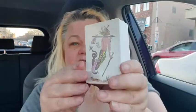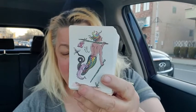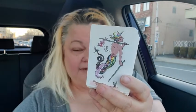So, when I saw this, I had to add this to my growing deck collection, and I wanted to show you because this deck is absolutely beautiful. This is my only ocean theme Terra di Marseille deck that I have, and I plan on doing an extended video on all of the ocean themed decks that I do have. I think I probably have upwards of 10, maybe 15 decks, and that gets me super excited. I do love all of them. They're so beautiful. And so I just wanted to do a walkthrough of this deck while I have the time. My fingers might be in the way.